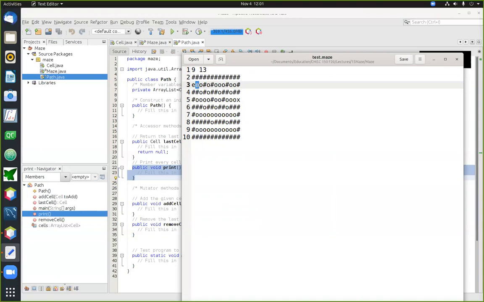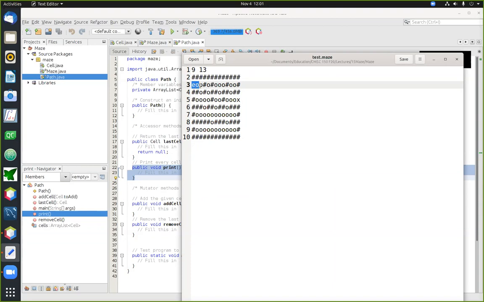All right, and as soon as you see an open cell to go to, go ahead and try to travel into that open cell. So what we'll do at that point is add that cell to our path. We'll also mark that cell as visited so that we don't accidentally come back to it later. And then we'll repeat that process. In the next round, we'll ask again, is there an open cell close to the last cell in my path?